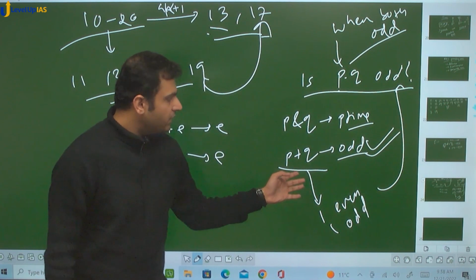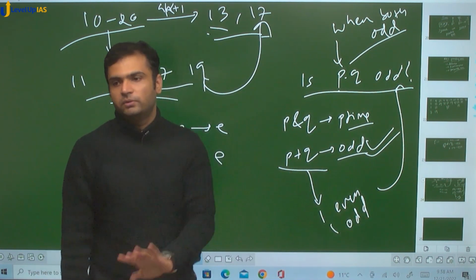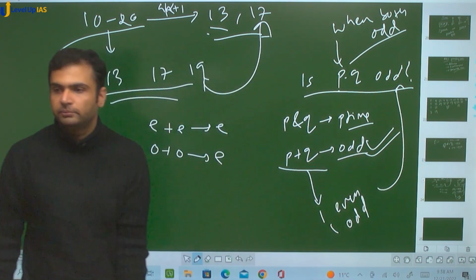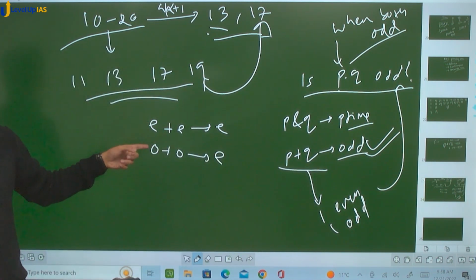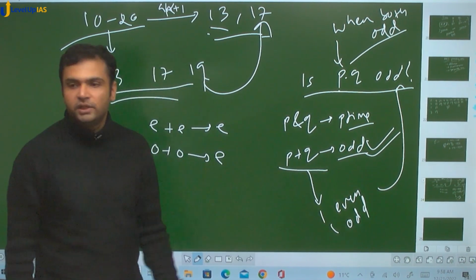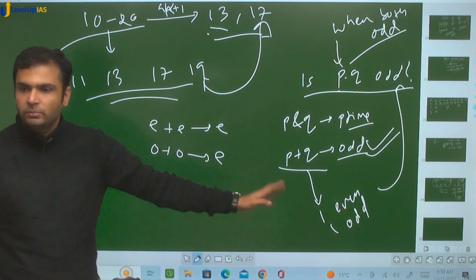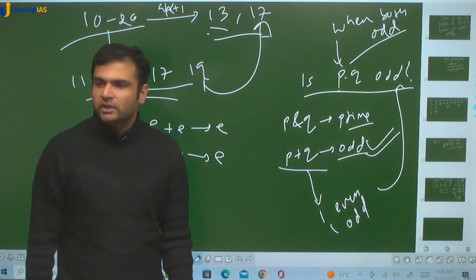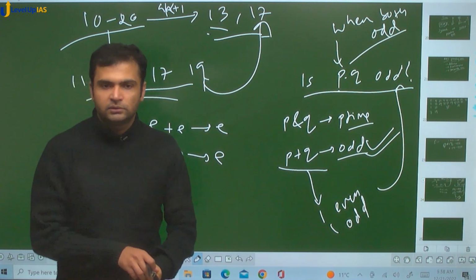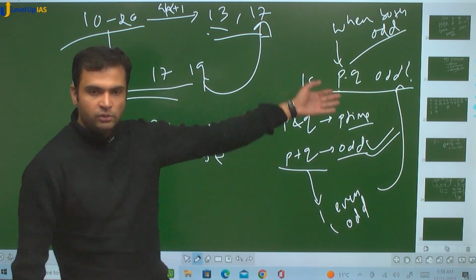But from the second statement, I could definitively say that one is odd and one is even. Then only is the addition of two odd. If it was even, then again I could not have concluded. There could be two possibilities. But if this is odd, I know that one is even and one is odd. It has to be like that. And because it is so, I can definitively say that this product is even. So this product is not odd.